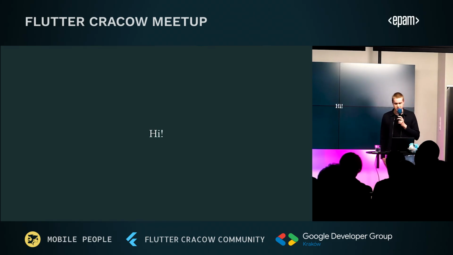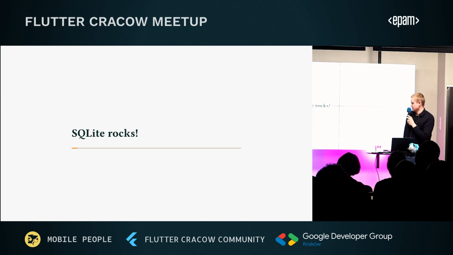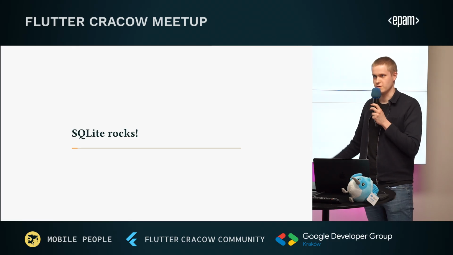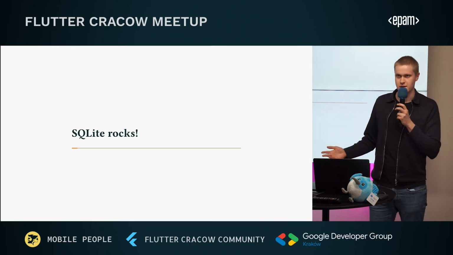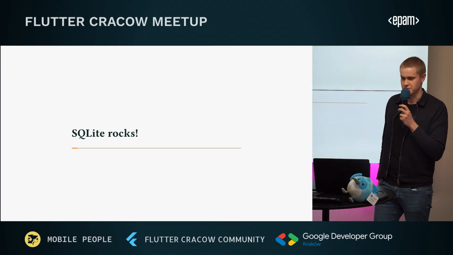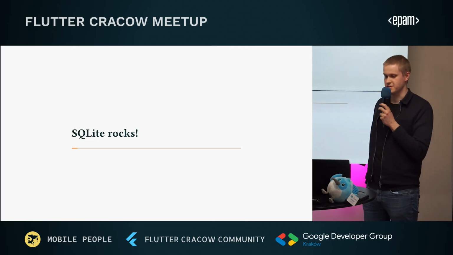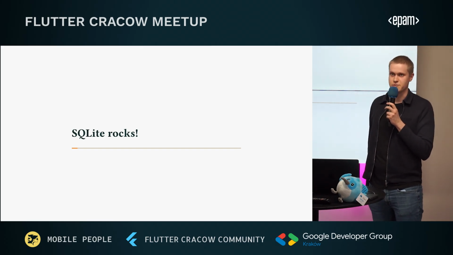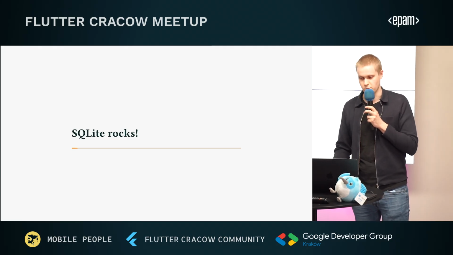PowerSync is not what this talk is about, because this talk is going to be about SQLite and Drift. And specifically, I want to show you a bunch of cool features of SQLite, first of all, that I think are the reason that make SQLite a really great fit for all kinds of persistence needs in your app. So it's kind of ridiculous to hype up SQLite because it's already insanely popular. But in my opinion, it's kind of crazy how good SQLite is as a client-side database. And I would like to show you why.